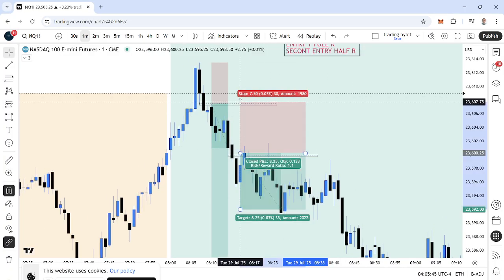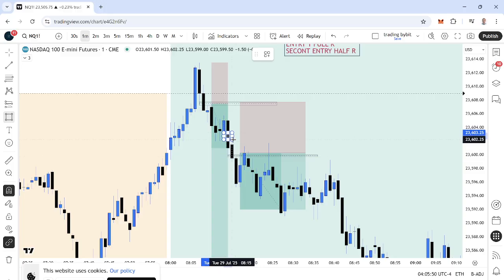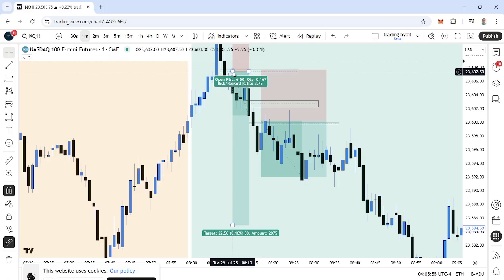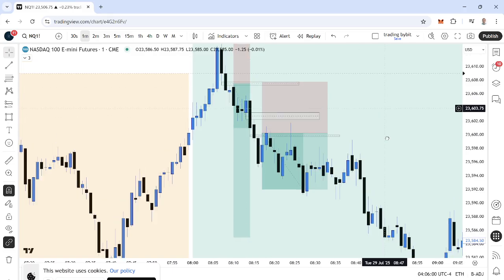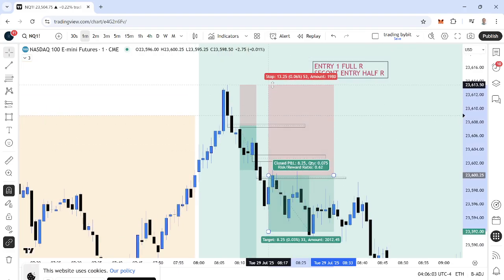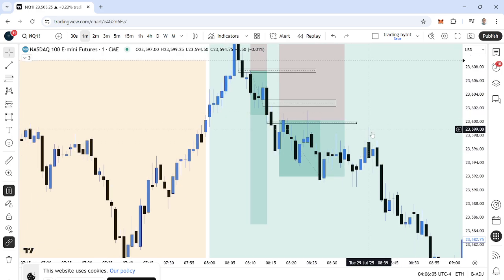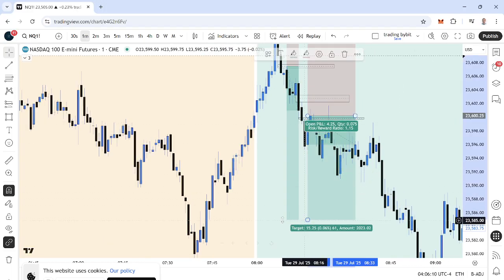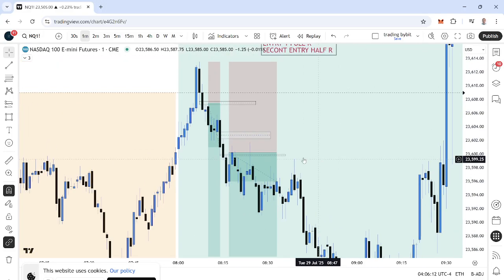The stop: if it created one fair value gap out of it, you see in here there was one more fair value gap created, then we can put it at the previous high. If there was no fair value gap created before or after it already, you should have taken it immediately back to the same height. So this would have been a smaller trade. Targets are always the same. Don't extend it, keep it at the same level. If this is only a half R in, that means at this point we are at 1.5 R risk.